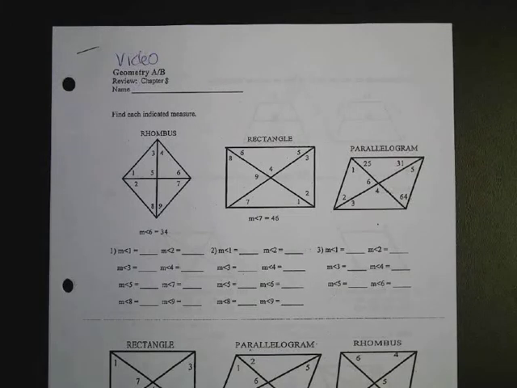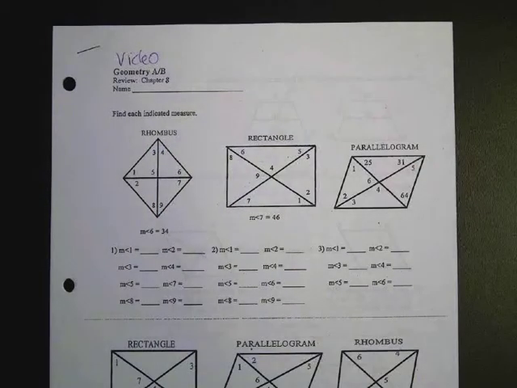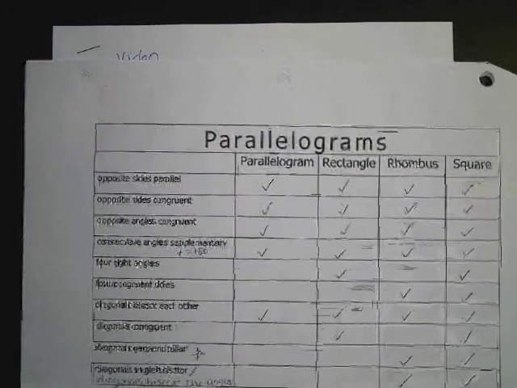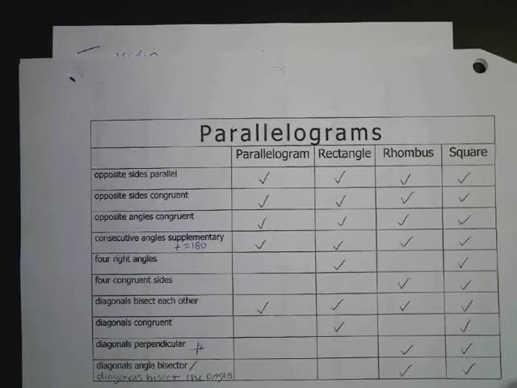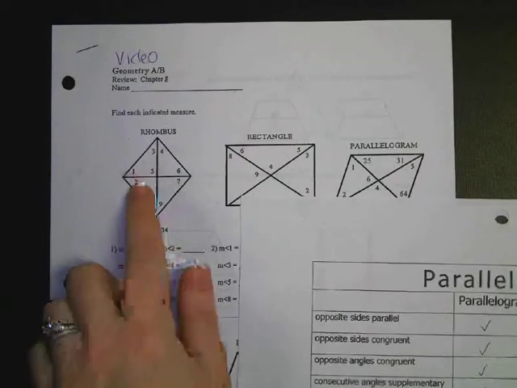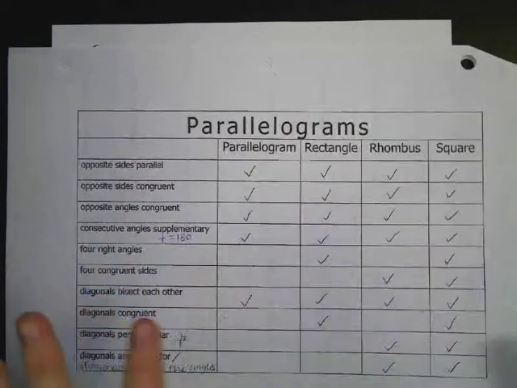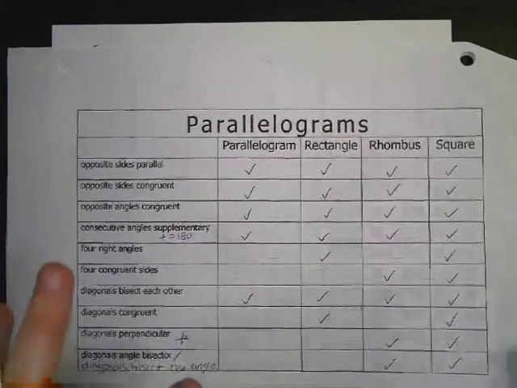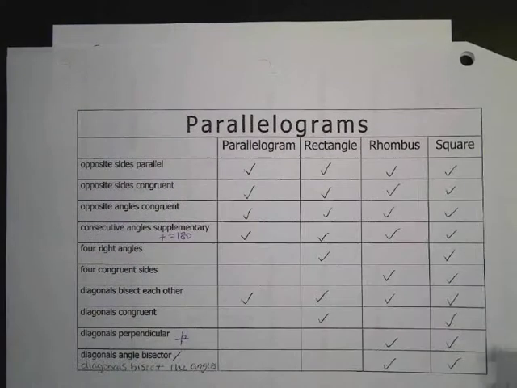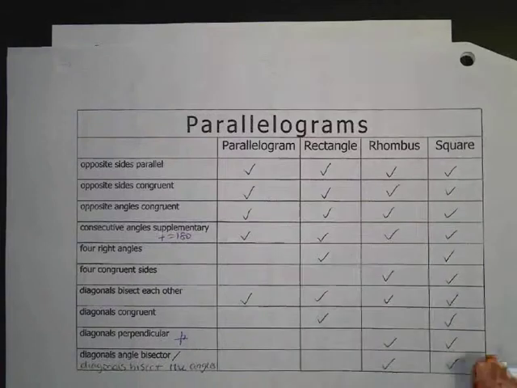Okay, so when you look at these shapes, obviously they're labeled rhombus, rectangle, parallelogram, etc. But your formula chart has multiple pages, and one of the pages is this parallelogram chart. So if I look at number 1, number 1 is a rhombus, and you guys are only going to get what is printed on this page, not anything I write. But whatever I write, you might want to write on your own chart, just so you can use it to study and help you read that and learn how to use it so that it's beneficial on the test.